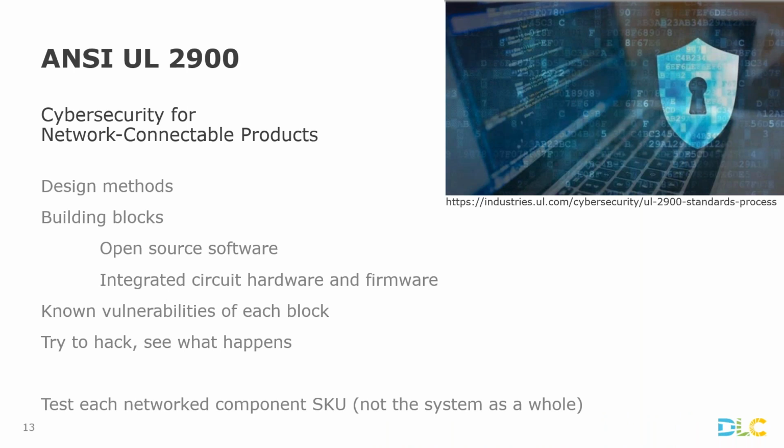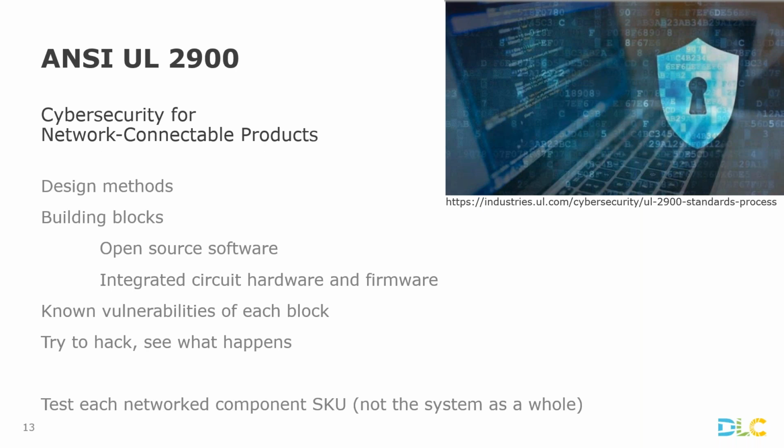It tells how to evaluate a product's vulnerability to security threats. In other words, it's a test that a testing organization such as UL runs on network devices, where they analyze the system for vulnerabilities and then they try to hack it. They also provide consulting support to help designers pass the test by improving the product.